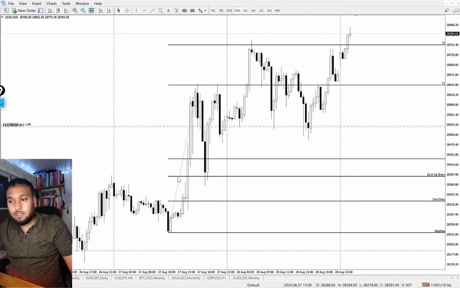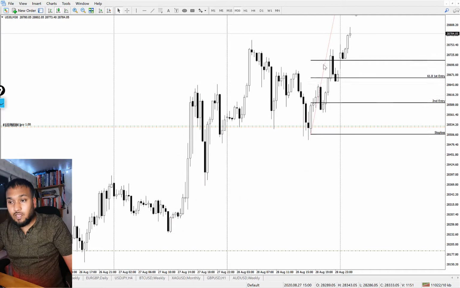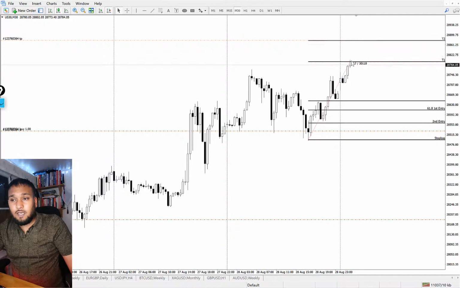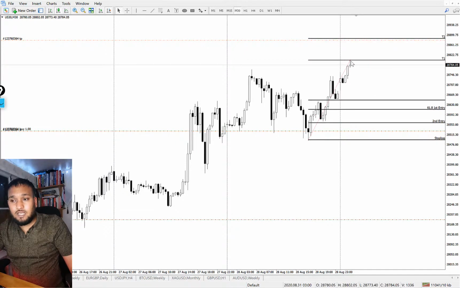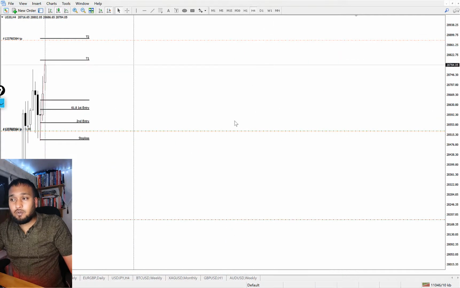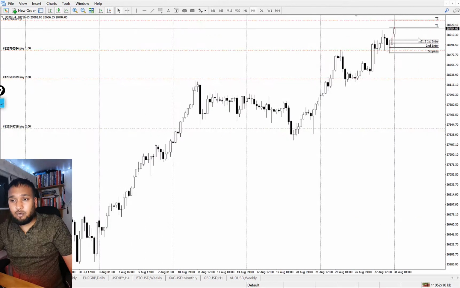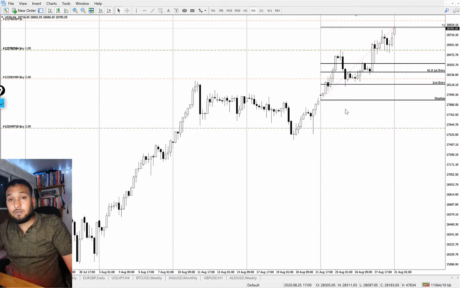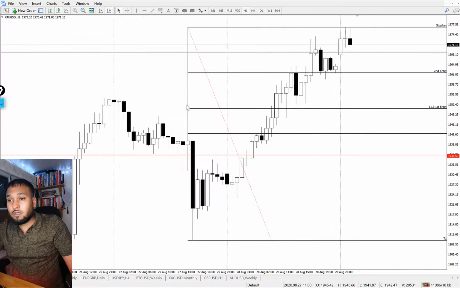Just yesterday's price, and we'll follow the rally until we get significant sell-offs. We're not going to look to sell immediately, and even when we do and we start smashing these lows, if we start breaking these lows, then we'll adjust our fib and include last week's entire candle to go long. Okay, so let's quickly have a look at gold.